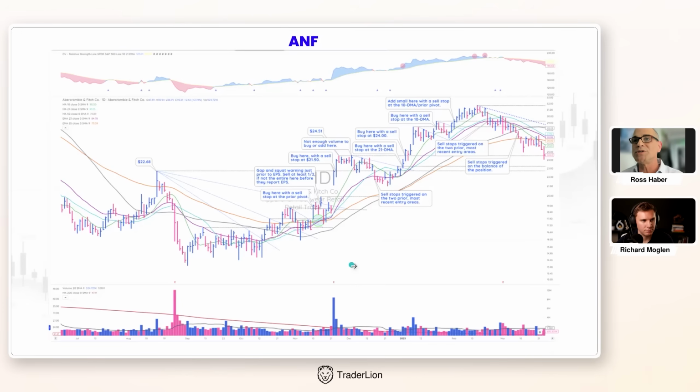What was the earliest spot that I could have entered the position based on where earnings were, all of my rules? And if I entered there, where was my tight logical sell stop? How tight was that? What are my rules, right? So for me, my max sell stop, which I try to almost never get to, is that 7 to 8%. For me, I try to keep it 3 to 5, 2 to 3 ideally.